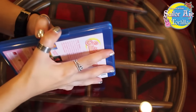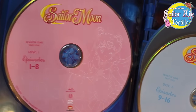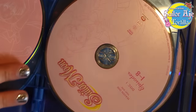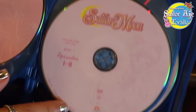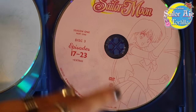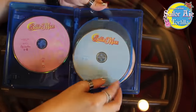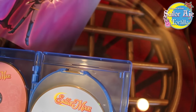The discs all have individual artwork, albeit some of them are similar. Blu-ray disc 1 has a little outline of Usagi. Blu-ray disc 2 has a little outline of Ami. See how they all kind of look the same. This one has an outline of Mars. And then the DVD, instead of having a white outline for Usagi, it's dark pink on light pink. Same thing for the DVD disc for Ami. And this is the only one that you can see real good, the DVD disc for Mars. They just kind of repeated the same stuff, but whatever. Notable is that you have artwork inside of the slip cover, which you could flip over if you wanted to.